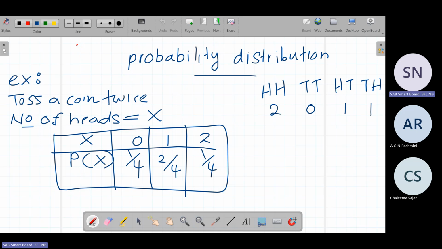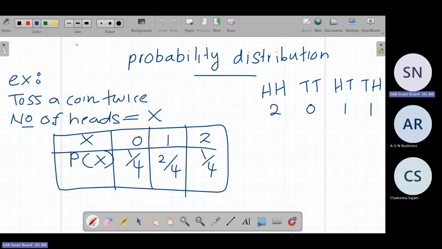Now remember what is discrete and what is continuous. Tell me, is this example discrete or continuous? Discrete. Why? Here we take the number of heads. All the time we can get clearly separated values: 0, 1, 2. Understood? Then it means it's discrete. So this example is for the discrete probability distribution.